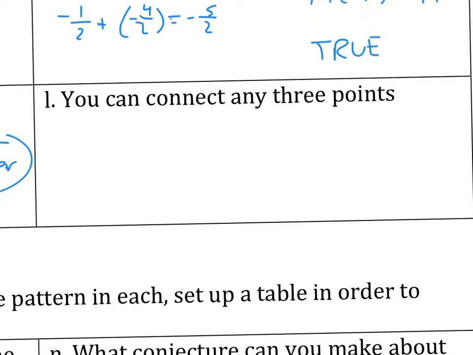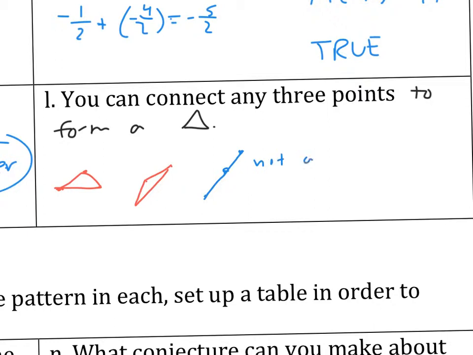You can connect any 3 points to form a triangle. And I'll just draw the triangle. So think. Sometimes you'll say, oh, well, here's one, and here's one. Clearly that's a triangle, so that's an example. Let's see, let me see. Oh, that's kind of an obtuse one. But then you get to this and you notice, oh, if I make it a straight line, oh, these here are not a triangle. In fact, we would call it collinear.